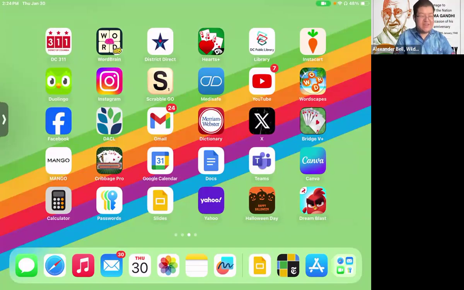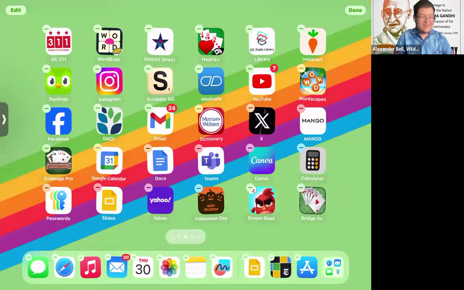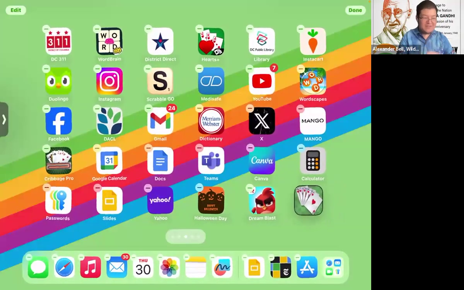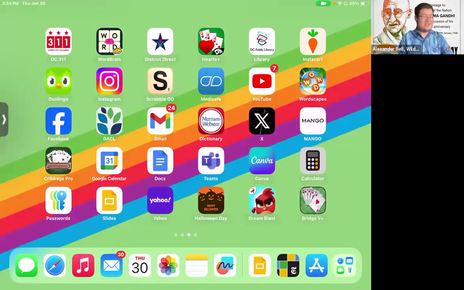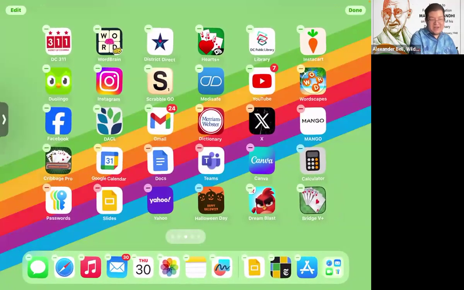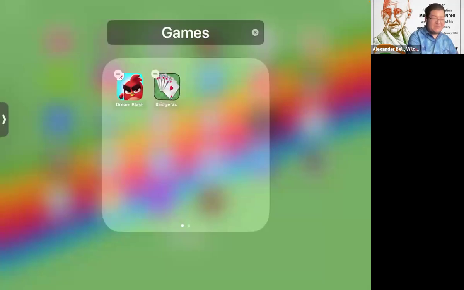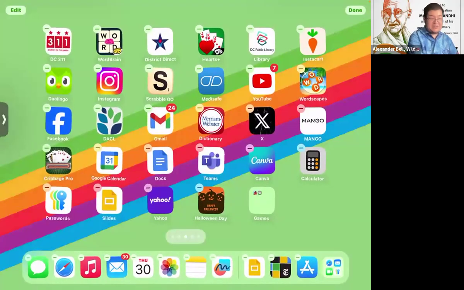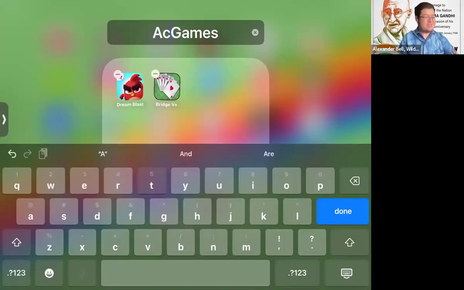You do that by holding an app with your finger, okay? And then you get the apps to shake like that, or hold the app or hold the side. It really doesn't matter, just as long as you get the apps to start to shake. And then look at that, I can drag one app on another, and there you go. I just created a folder. It titled it games, but if I tap on it, again, everything is still shaking. Look at that, I can click on games and maybe be more specific, right? Action games or something like that, right?